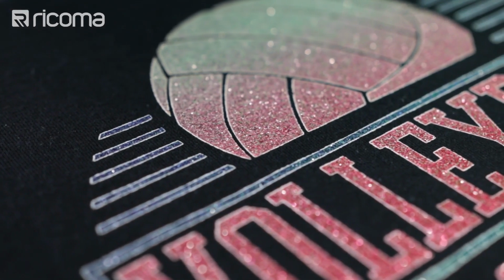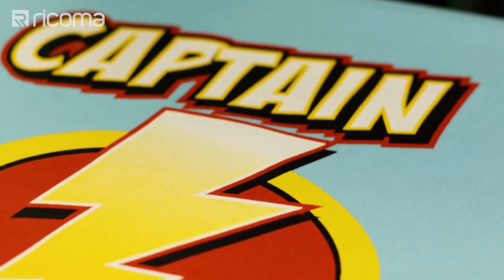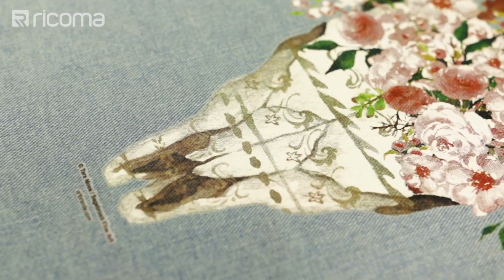With this combination of quality, efficiency, and affordability, you'll see a return on your investment in no time. It's no wonder thousands of others have started or expanded their custom apparel businesses with Ricoma equipment.